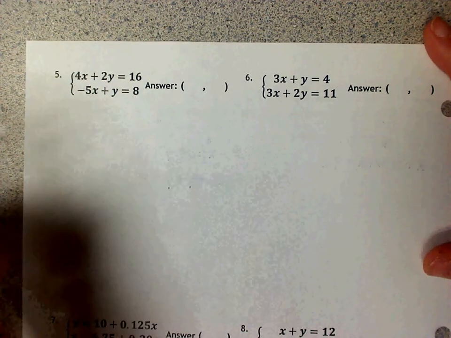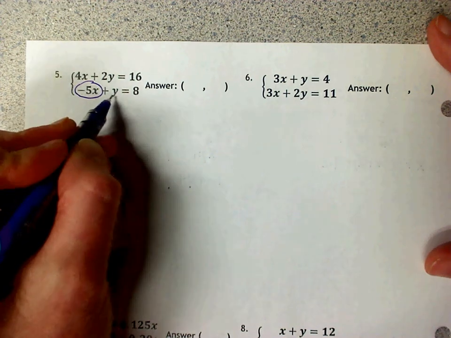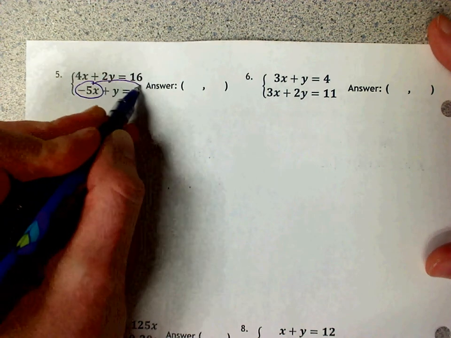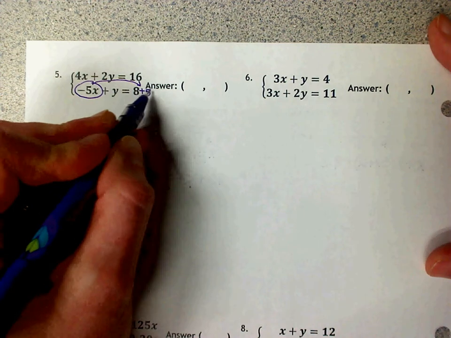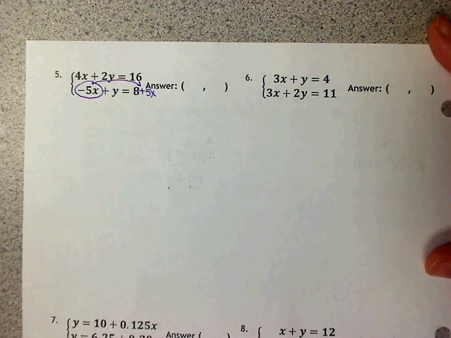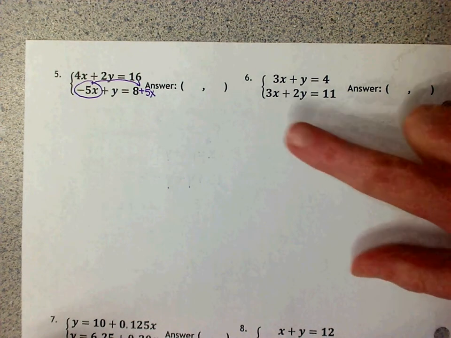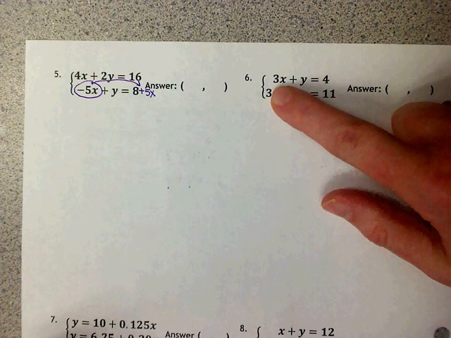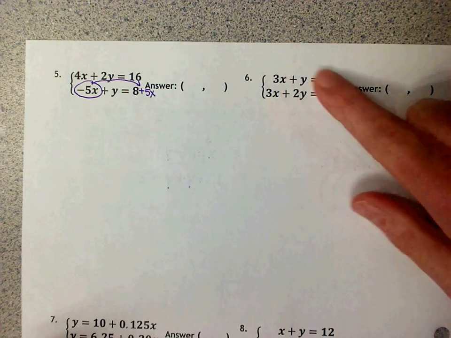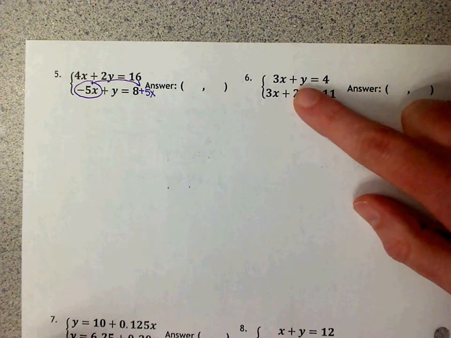Alright, so on this one, this negative 5 stands out to me, because you have a coefficient of 1 here, so I'm going to add 5x and that's going to become my replacement. Alright, I'm going to leave the rest up to you guys. Okay? This one, say maybe subtract a 3x over here because you're looking for an equation where you have a coefficient of 1.